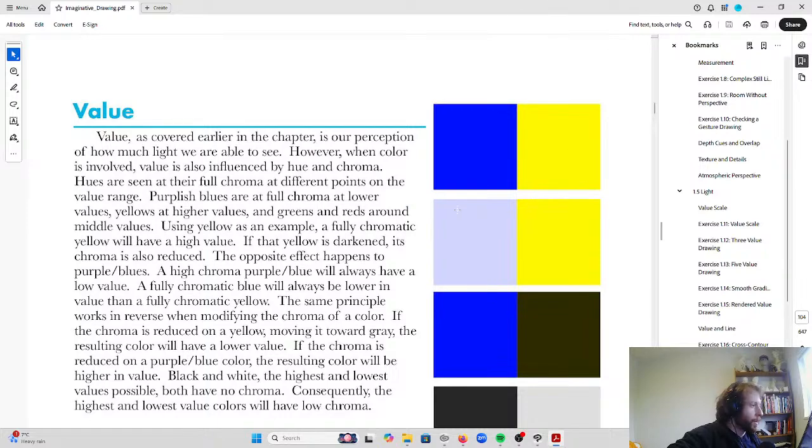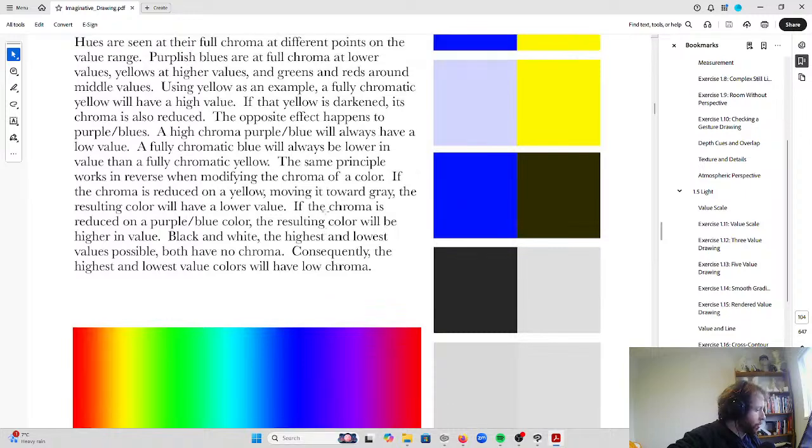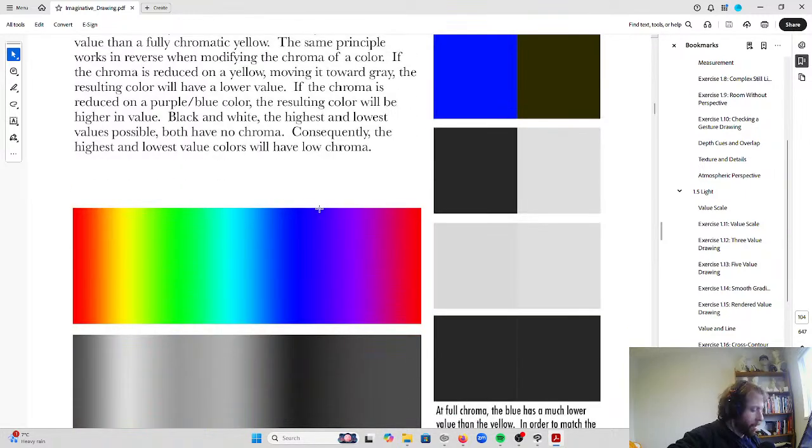There we go. So colors do have their own value ranges themselves. When colors are chromatic, which is another word for saturation, I mean, technically there is a distinction, but it's too technical for me to care about, then they're going to have different values.